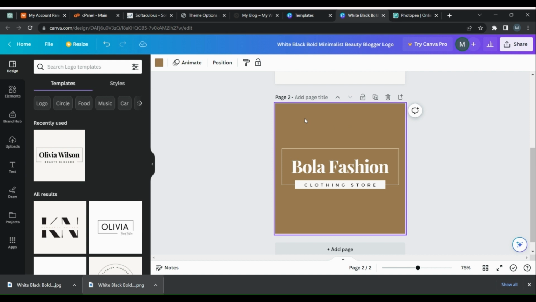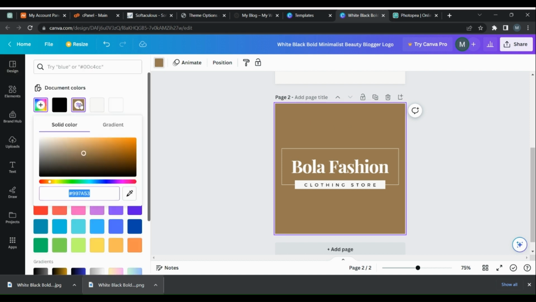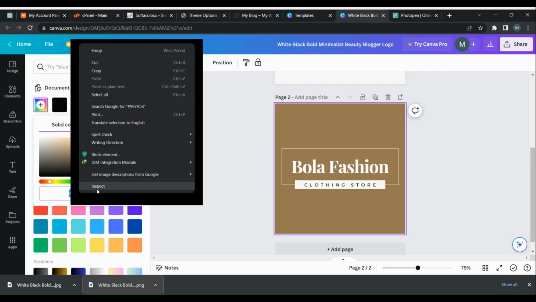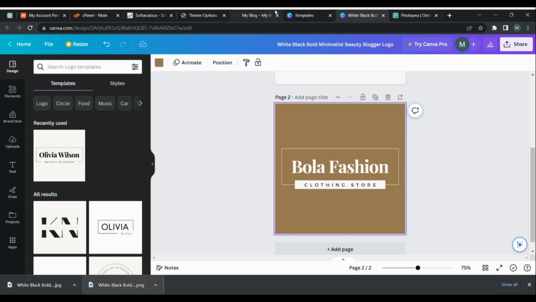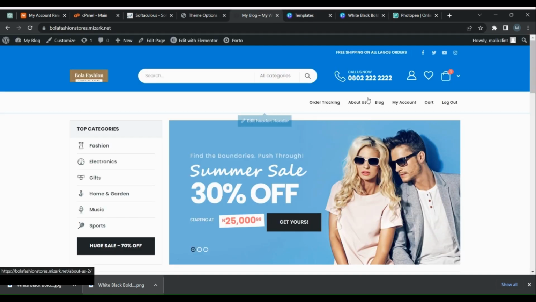If you click on this background and you come over here, you click on this, you can see the code. So we'll just right click and copy this exact code. All right. And the next thing we want to do is while you hover around this header, you'll see this edit header, this pencil icon, edit header. And it will only show as long as you are logged in to your WordPress dashboard.